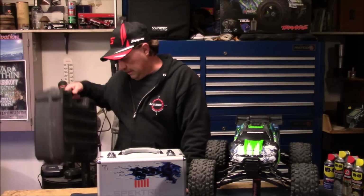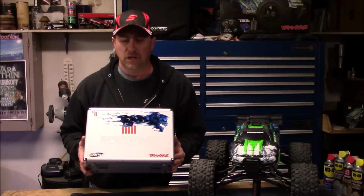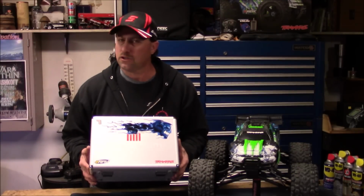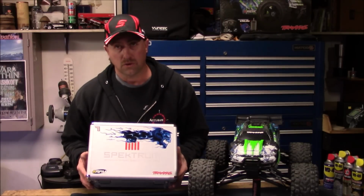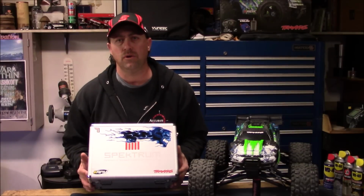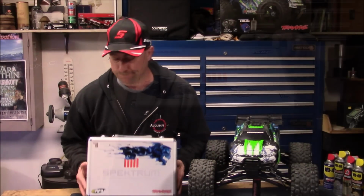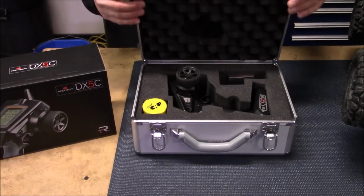That's terrible. So anyway, I think this one right here cost me $40. It matches the Spectrum DX5c, and I love it. It's small, it works really good, and it looks really good. So I would recommend definitely getting a case for whatever radio system you have to help protect it and prolong its life. So let's open it up here, see what's inside.